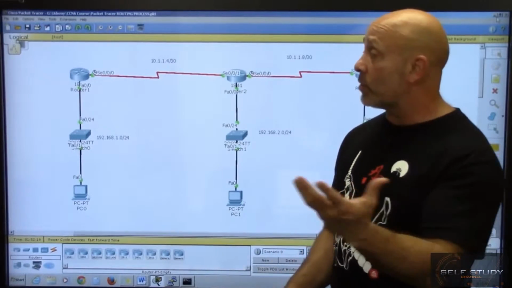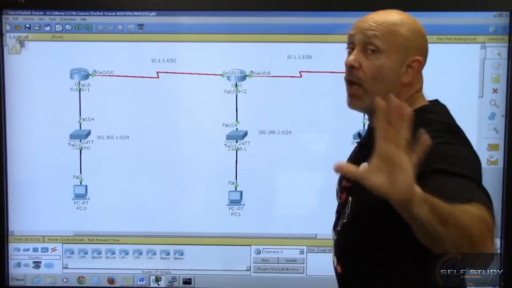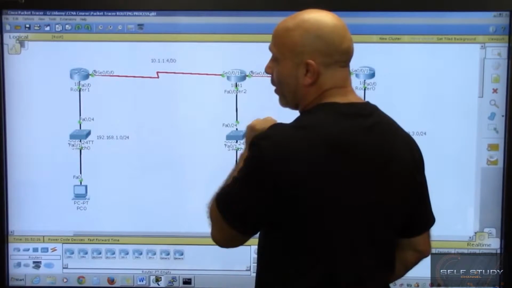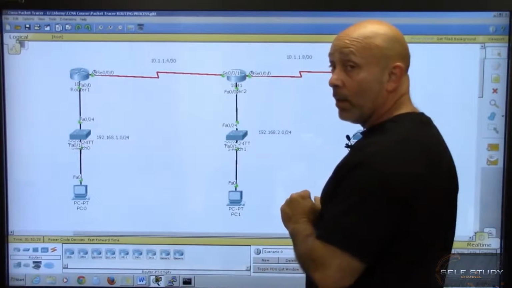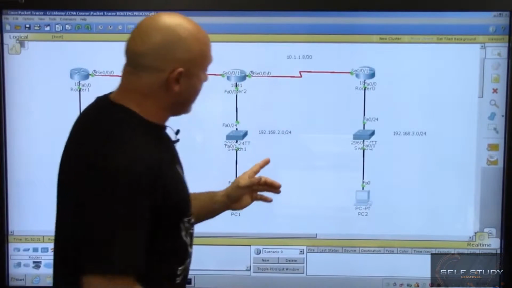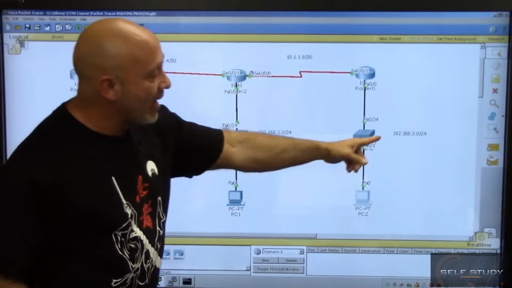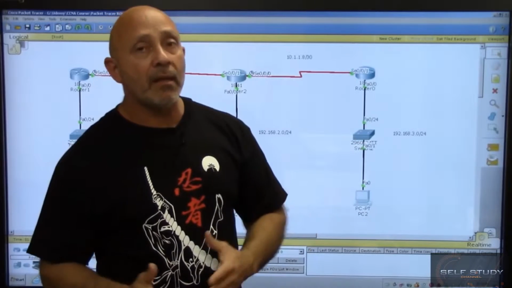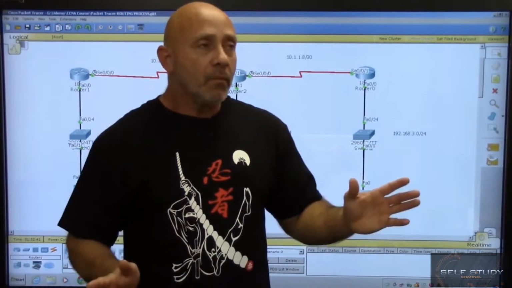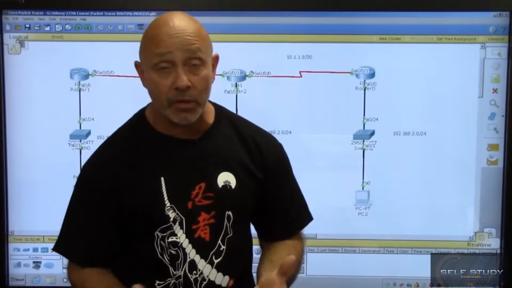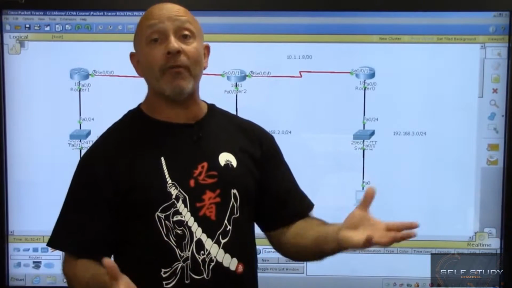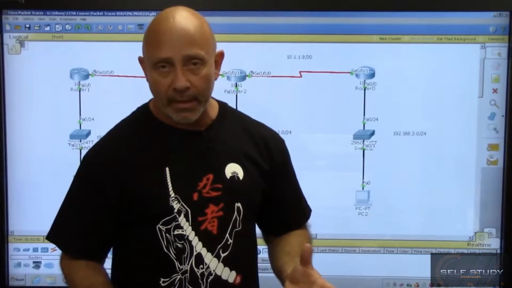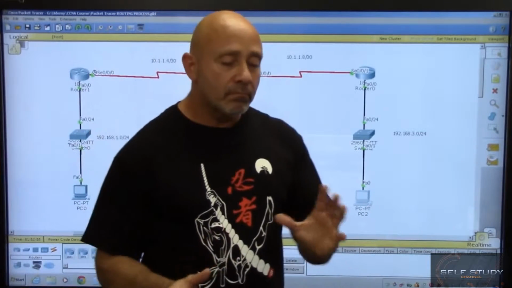Remember, when you do static routes, you have to tell the router, because routers only know who they're connected to directly. This router knows about the 10.1.1.4 network and the 192.168.1.0 network. That's it. You have to tell a router, hey, there's a 2.0, a 10.1.1.8, and a 3.0. So for static routes, just to give it a number, no more than 10 routers, depending on the amount of subnets you have. And if you're suffering from bandwidth issues, maybe a static route will help you. So static routes could be a good idea.